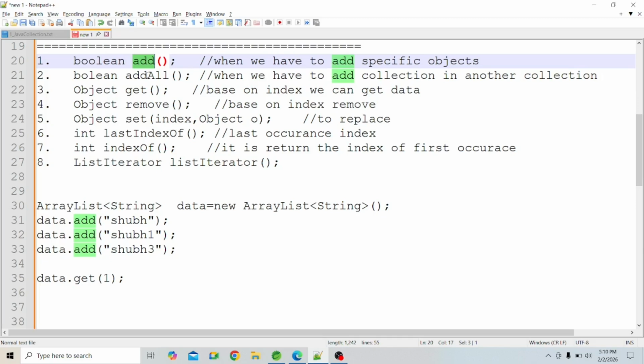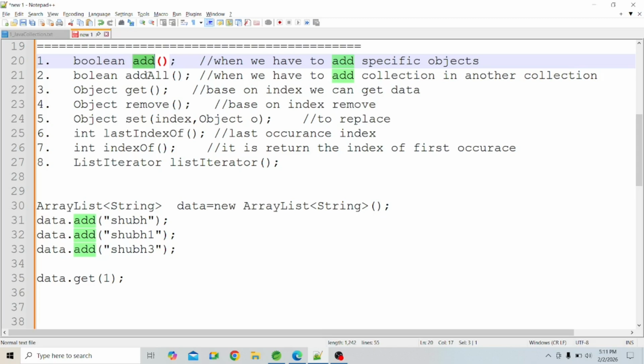When we have to go with addAll, if we have to add one collection into another collection, there are two ways: by constructor also we can add, we will see in the upcoming session. What is the use of get: based on index we can get the particular object. Remove: based on index we can remove the objects also.